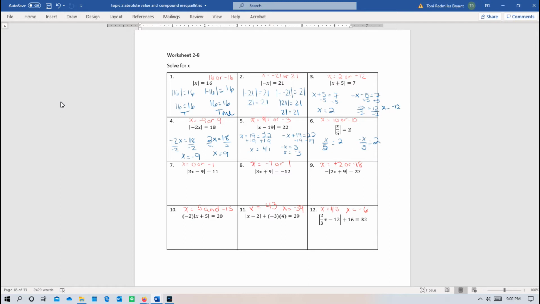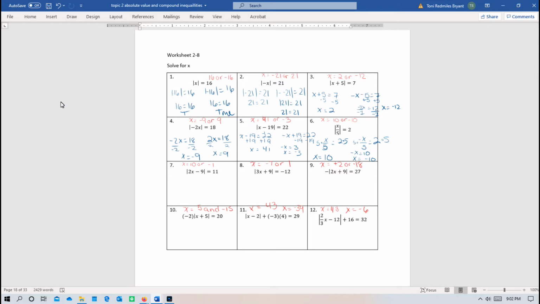So to get rid of this, it's dividing x, so I'm going to multiply it to both sides. And one of our answers is that x is going to equal 10. On this one, do the same thing, multiply 5 on both sides, and I'm going to get a negative x equals 10, and once I divide out that negative, it's going to be a -10.